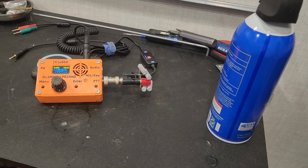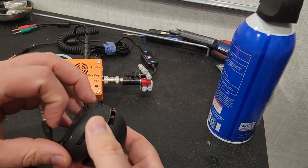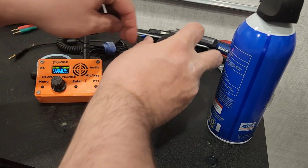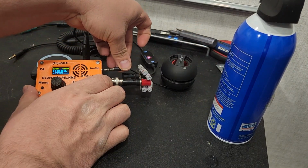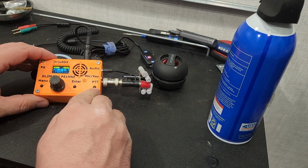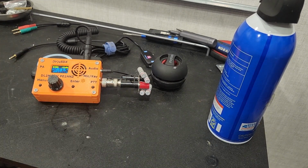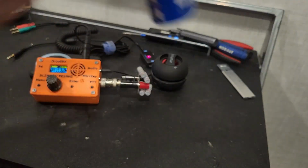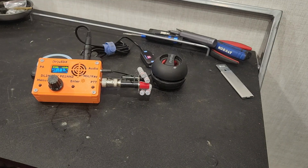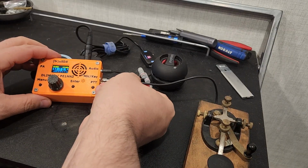This is designed to use with a pair of headphones, or in my case, I've got this little speaker here. I bought it on Amazon for just a few bucks, and we could just flip that on and plug it in and get a lot more sound out. And now, what if we had a real key to go with that? Wouldn't that be cool? Guess what? You guessed it. I do have a real key. I keep it right here.